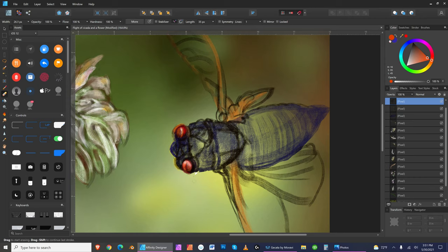And I will do this. I will go up. I will make one more layer. I will grab a kind of an orange to start. I will go to the brush and I will paint that leg right here, which is just about as wide as an eye, almost, not quite. But the first digit that you see part of from the top view, it's pretty close. So this would be on the underside, you know, it comes out underneath. Can have it like that. And there's going to be one on the top side, so we'll put one up there.